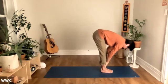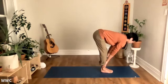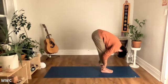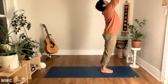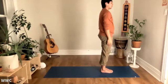Now extend through the spine, lift your head, your chin and chest, lift your stomach. Exhale, fold forwards, bring your head closer to your legs, press down through your feet equally, and feel a nice stretch throughout the muscles of the legs and the back of your body. Now reach your feet down, stand all the way up, reach your arms up, look up to your hands, take a deep breath in. Arms down by your sides, back to mountain pose.